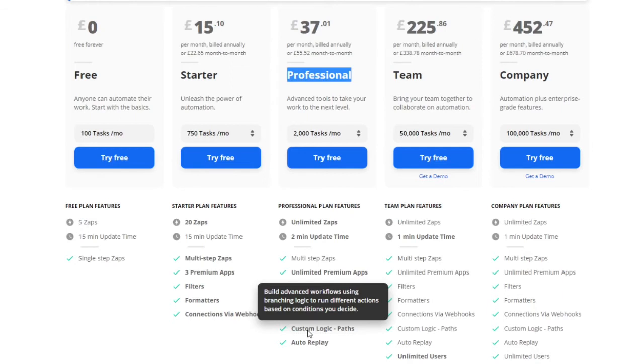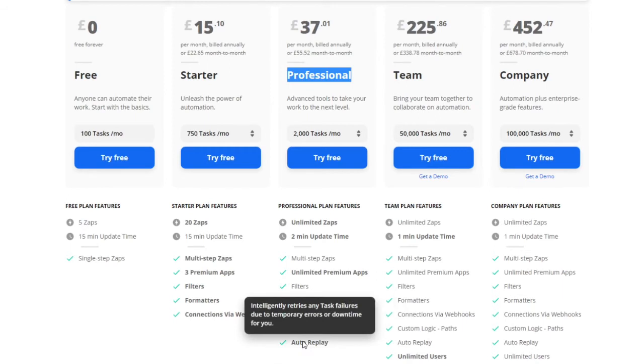So basically they would come down to it and it would say, right, we've got these 3 different routes that it could potentially go down. So route A could be checking if it's product A, route B could be checking if it's product B, and route C could be checking if it's product C. It achieves the same as having 3 different zaps set up, so it obviously saves you time on the zaps. And you can also have auto replay on, which means if a zap fails, it will automatically replay just in case it was a temporary error.